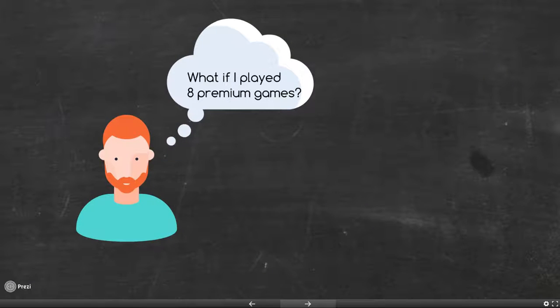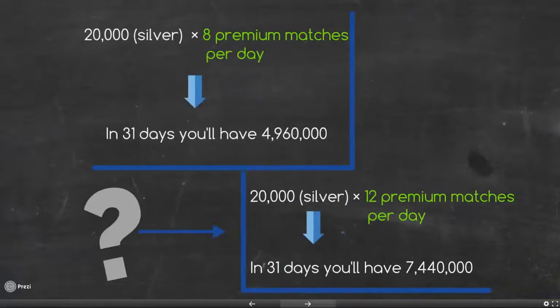This gentleman here, amazing red hair, amazing beard, he wants to know, what if he played 8 premium games? Would he then have the bank that he wants? Well, he certainly would have some. 20,000 silver at 8 premium matches per day. In 31 days, we'll have 4.96 million. Okay, now, what if we played 12? In 31 days, you'll have 7.44 million. Ah, perfect. So what I'm saying is the sweet spot is 12 matches a day?